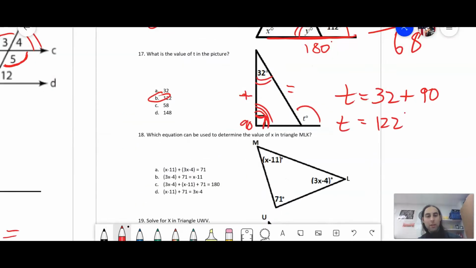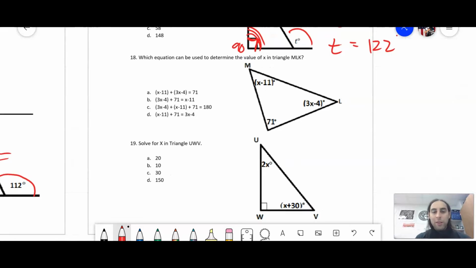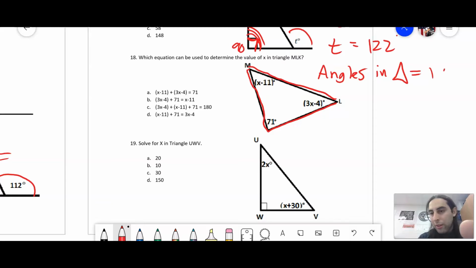All right. Now this is kind of crazy. This looks very complicated, but I'll make this really easy. How many degrees are inside of a triangle? What is the triangle angle sum theorem? Is that the angles in a triangle equal how many degrees? 180, right? That's important. So all you're doing to set this up is saying, hey, this plus this plus this equal 180. Now, which one of these answer choices says that plus that plus that is 180?